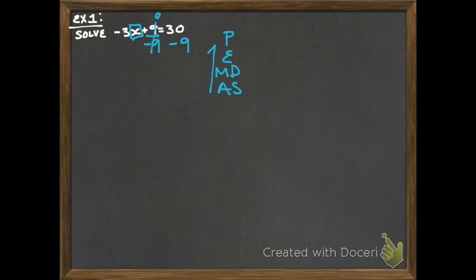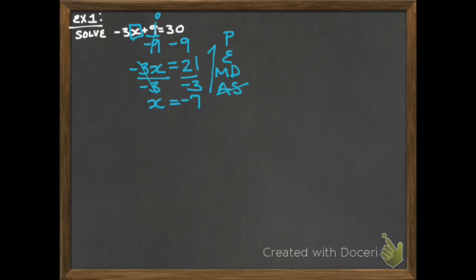I'm left with 9 minus 9 equals 0. So negative 3x is left on my left side, and 21 is left on my right side. Now, since there's no more addition or subtraction done to my unknown, I move on and say, well, is there anything multiplied or divided by my unknown? And yes, there's a 3 that is multiplied, or negative 3 that is multiplied by the x. So to undo that, I divide both sides by negative 3, and I'm left with x equals negative 7.